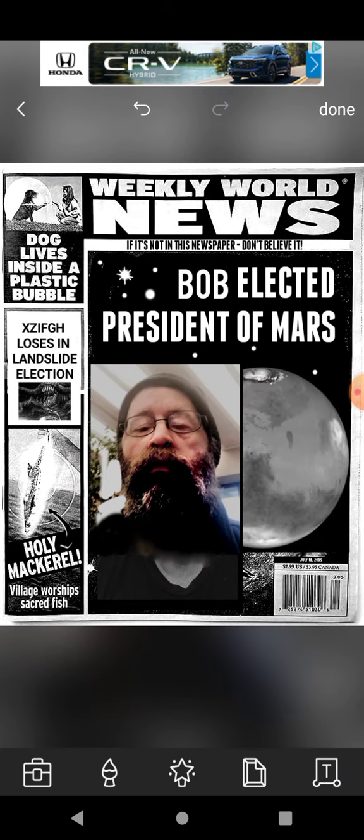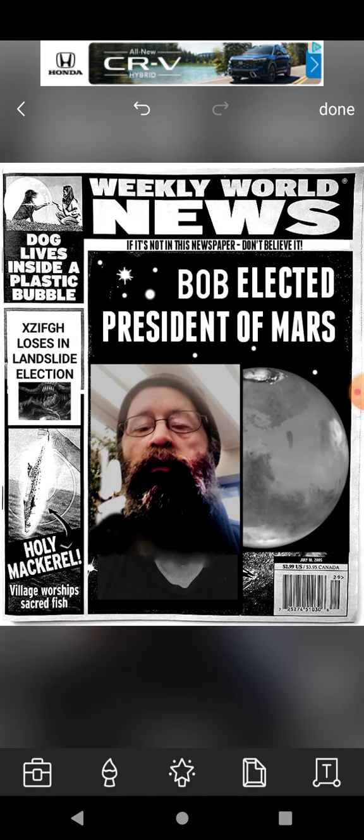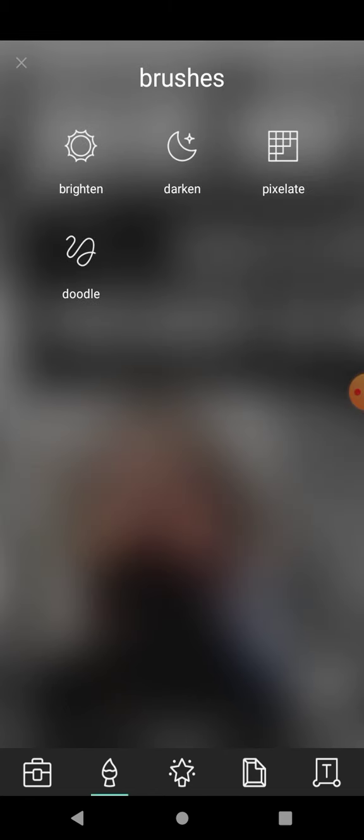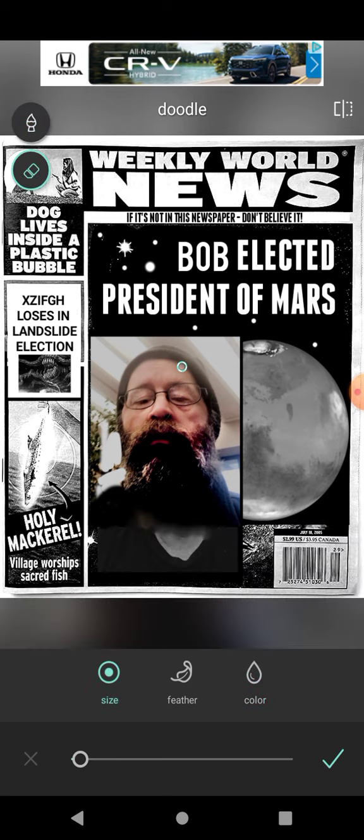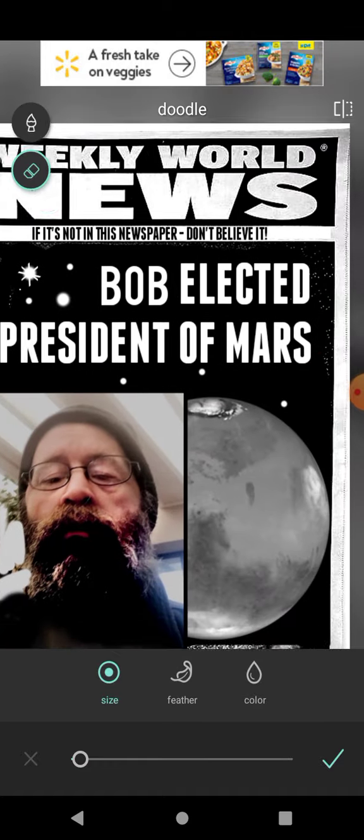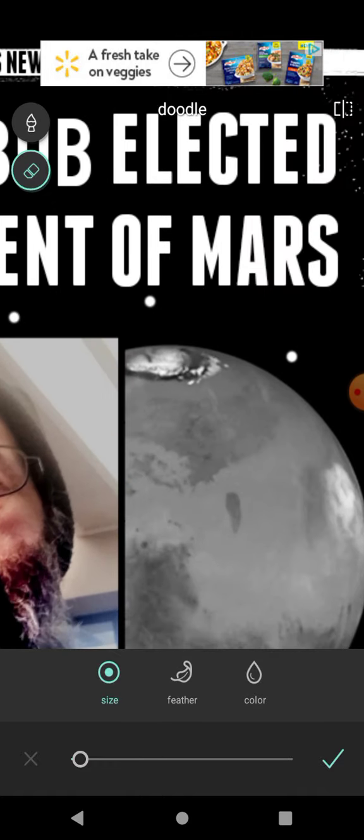I could take the edges of what I just painted in there and feather them, but that's not really necessary there. And we can, let's say, choose a good color from Mars, right about in there. And come up here and size it a little bit, not a whole lot.